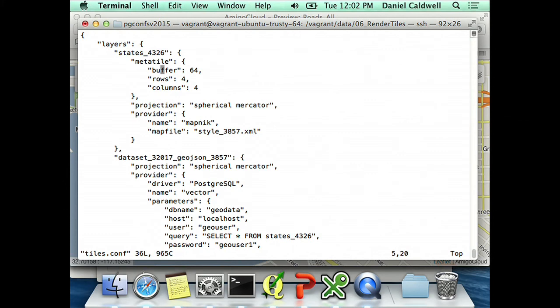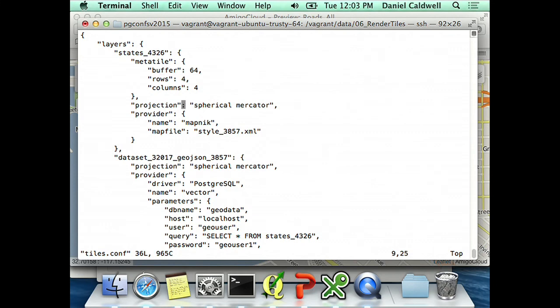And it has a small buffer around it, and this is useful for when you have text. You don't really need it in this case, but when your text is going to run off the edge of a tile, you basically want to say, I'm rendering this tile, but I want you to render it this big so I don't cut my text off when I render the tile next to it. So the tile next to it will be this big, and then it'll render a lot larger, and the text will overlap correctly.